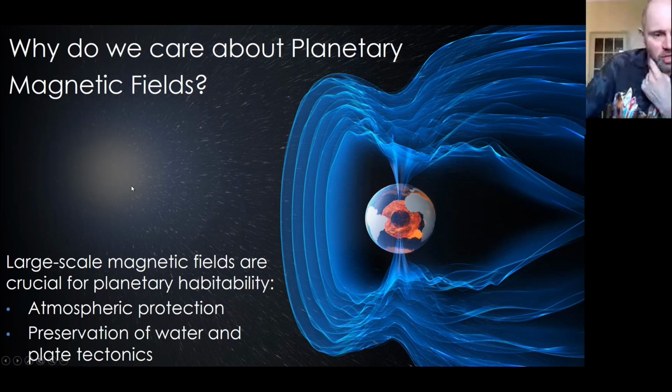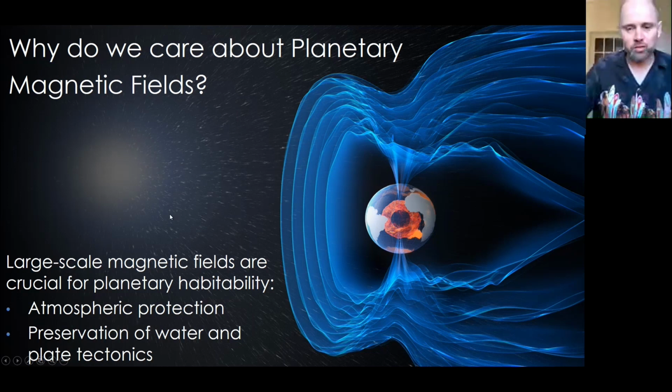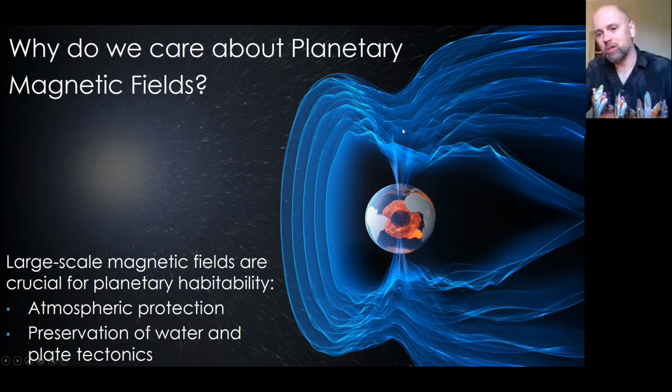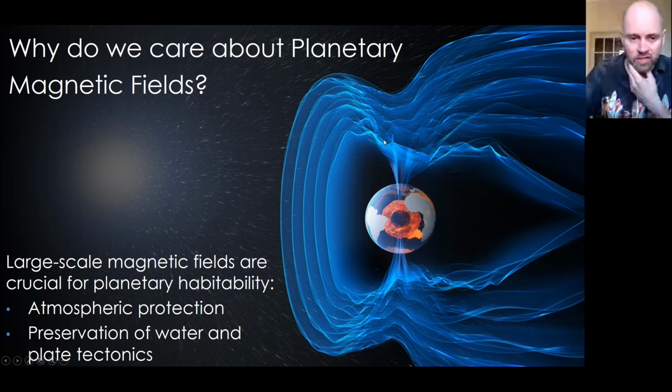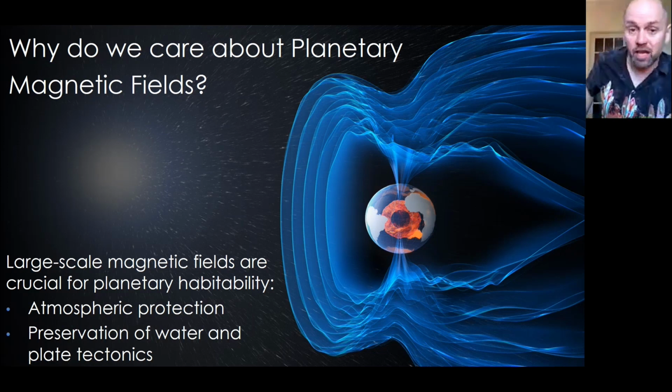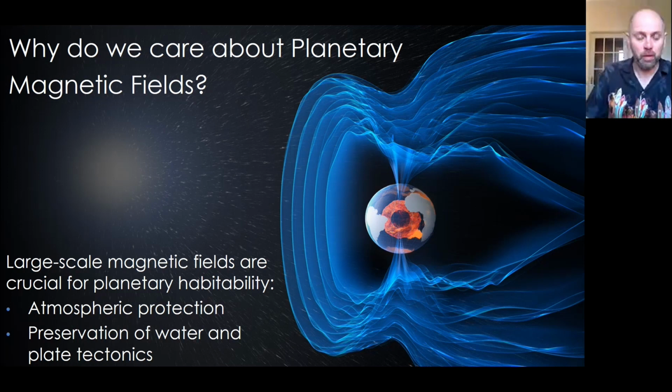So this cartoon is showing the sun out here in white, and you can see this white cloud of particles. These are normally ionized particles that, upon interacting with the magnetic field, will gyrate around the magnetic field lines, and they will actually enter the atmosphere normally near the poles, which is where we encounter the aurora borealis. Whereas if the magnetic field is not there, then these particles can directly impinge on the atmosphere, and they can start to react with the chemical compounds that are in the atmosphere. And ultimately, this is thought to lead to an erosion of the breathable components of the atmosphere.